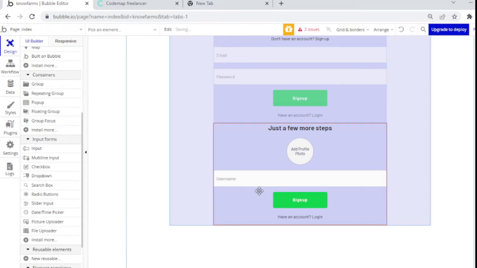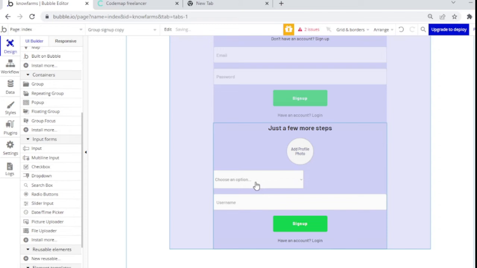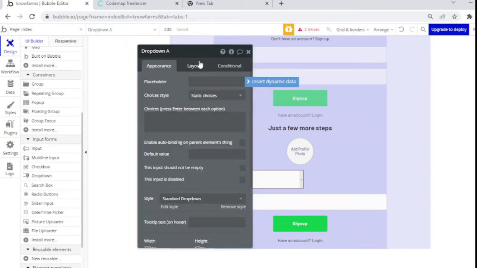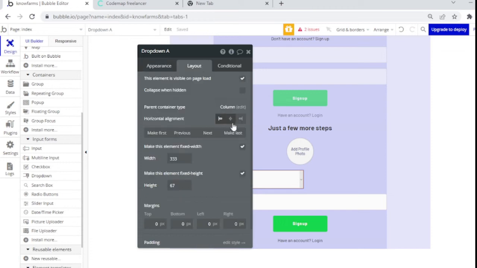Cut that from there. Okay, yeah, looking good. Click on layout, click on next, press the move this, make this 60 pixels.